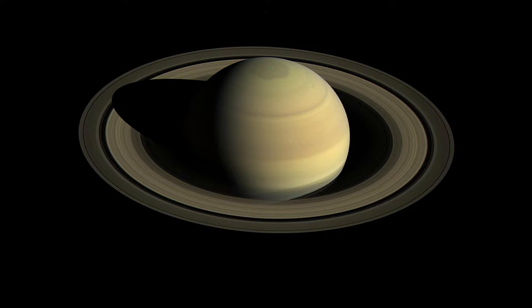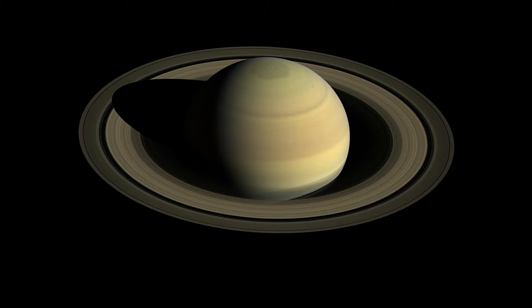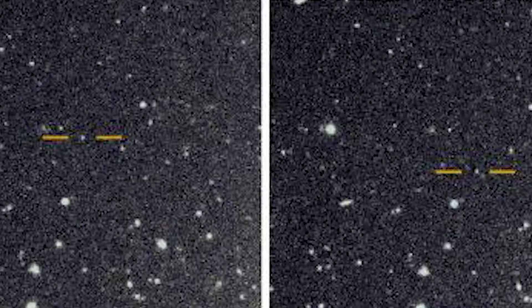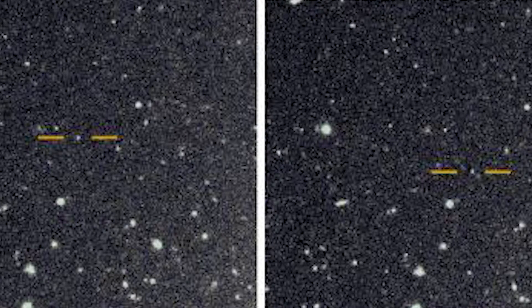Astronomers have made some exciting discoveries about Saturn, and that planet has now overtaken Jupiter as our solar system's satellite king. Astronomers just discovered 20 previously unknown Saturn moons, boosting the ringed planet's tally of known satellites to 82 — three more than Jupiter. And there's even more exciting news: you can help name these newfound objects. If you just Google 'name Saturn's moons,' you can go to carnegiescience.edu and help name them. All 20 moons are tiny, measuring about three miles across.